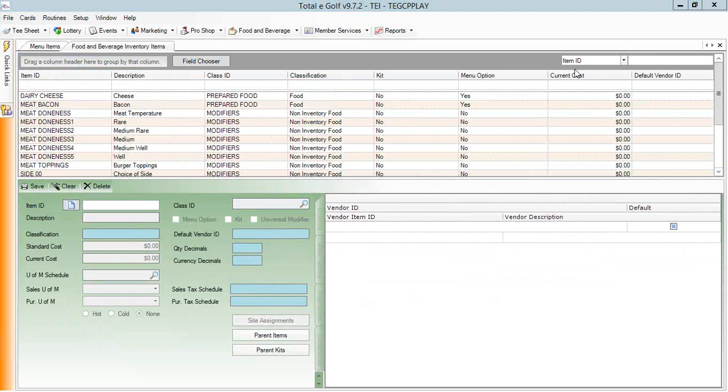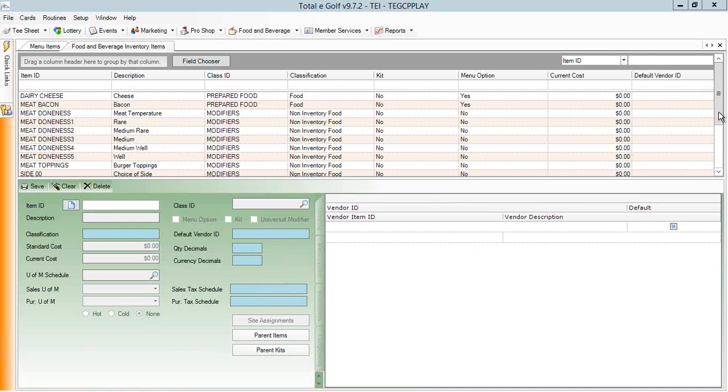Okay, so we're now looking at the inventory items. We're going to be setting up the changes and modifiers that we can make to an item. The first one we're going to do is go through setting up a menu option, so that's the multiple selection. In the screen we're looking at, we have this large table at the top, which shows every single menu selection we have. The bottom table shows us the detail about whatever we've selected from the top.